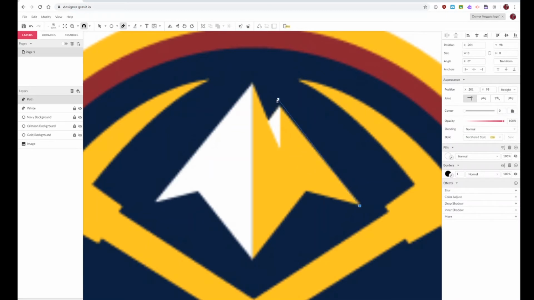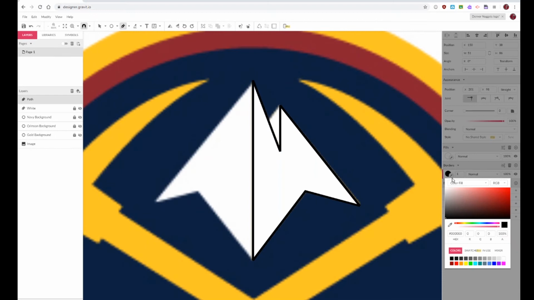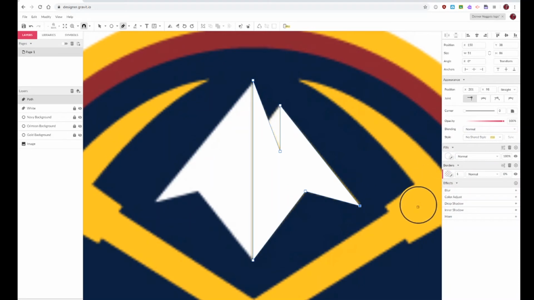So I'm going to start there. Come up to this top point. I'll come straight down. It kind of locks it for me, which is nice. I'll come up here to this top point. I'll come straight beneath this. I'm going to do some cleanup after the fact. Come here and then come over to this side. Same situation as before. I'm going to take this stroke, take the opacity down, and then with my fill color, I'm going to go right there.